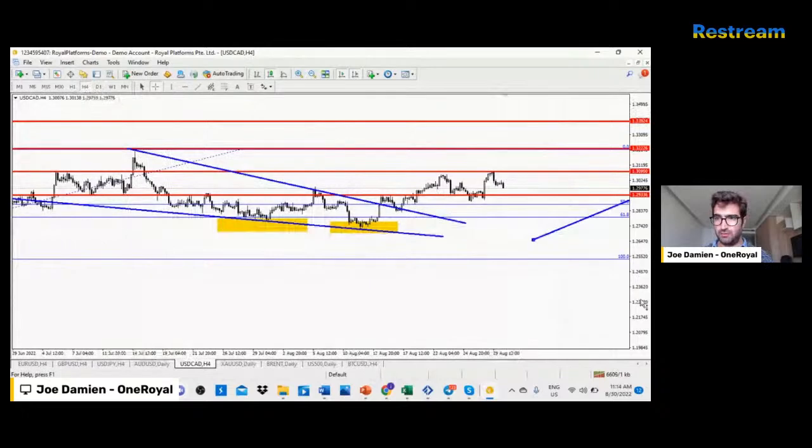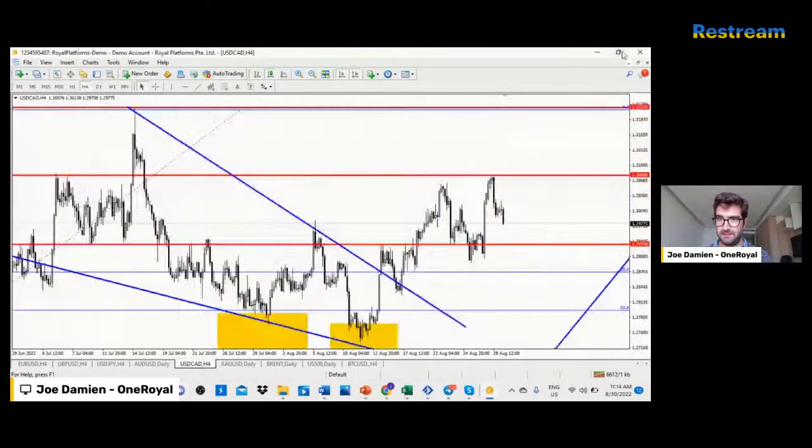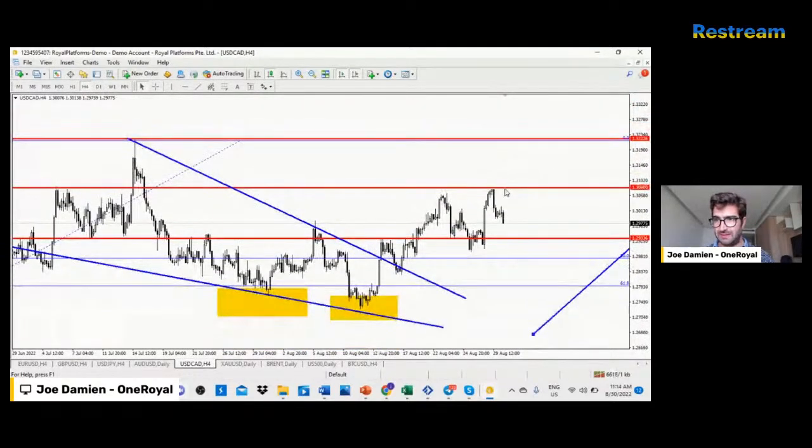You can see this move here on the lower time frame. We have a test of this area, the 1.30, and then most probably the market will move again all the way up until 32.22. So we might see a test here, grabbing some liquidity, and then a rally again all the way up.